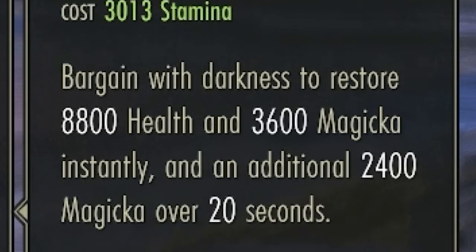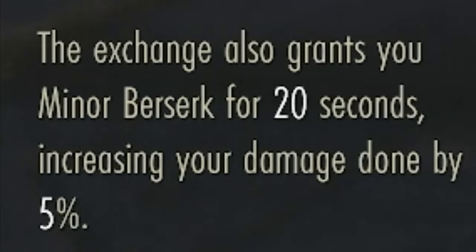And then after that period of time, after the initial cast, you will additionally recover 2,400 magicka over 20 seconds. So it's a burst of resources at the cost of another, and a recovery bonus on top. And the exchange also grants you Minor Berserk, which will increase your damage by 5%. You can get that from other sources, yes, but for the sorcerer, you've got it by yourself if you need it.